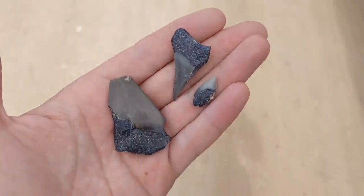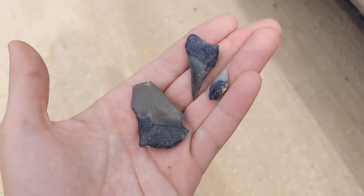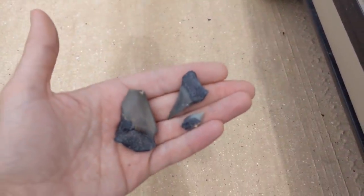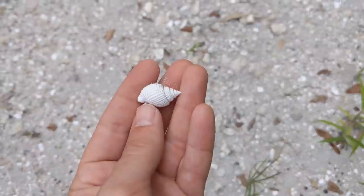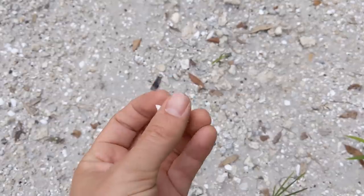I just finished walking the first spot and I already got three teeth and I've only been hunting for like five minutes or so. It's time to get in the vehicle and move on to some other places on down the road. Just made it to a new road. This one's looking awfully shelly and there's a little piece of bone right there — I can't really get it out, but it's a piece of bone, probably whale bone or something like that. Looking pretty good right here, so let's walk it. There's a cool little shell right there — it's one of my favorite kinds to find. It's called a cancellaria and I just love the way they look.